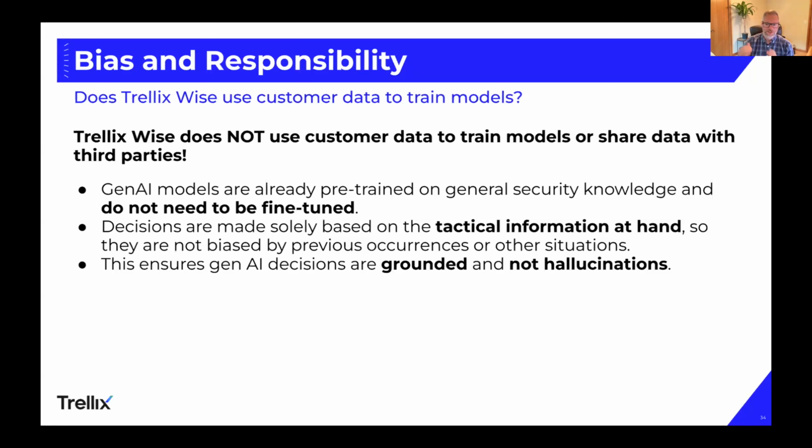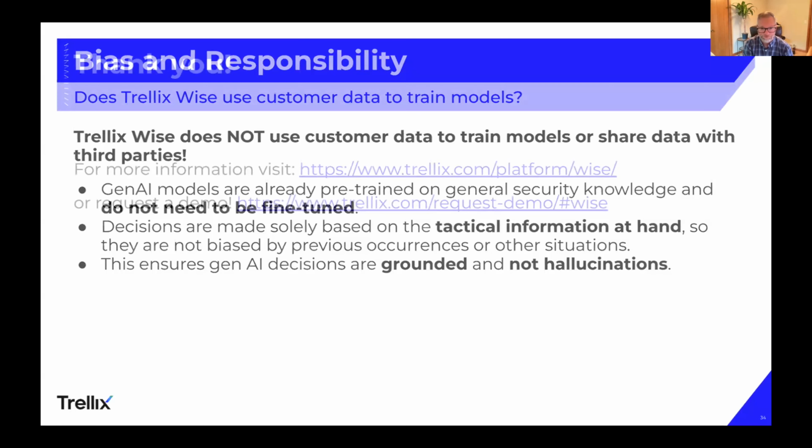What we say is, given your general knowledge of security, like the MITRE ATT&CK framework and how Nessus works, do you think that this story is good or bad? And then it will read through all of that and make its decision. And it's completely objective when it does that. And that's why it's actually not a good thing to fine tune your models, but even better, it guarantees that none of our customer data will ever get leaked or sent upstream to anybody else. And so we can remain responsible and unbiased.